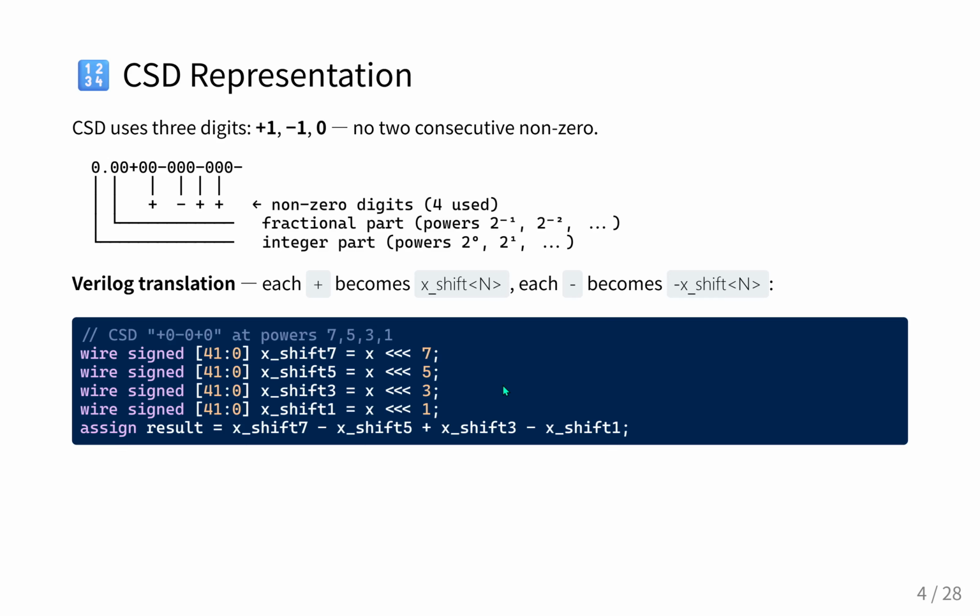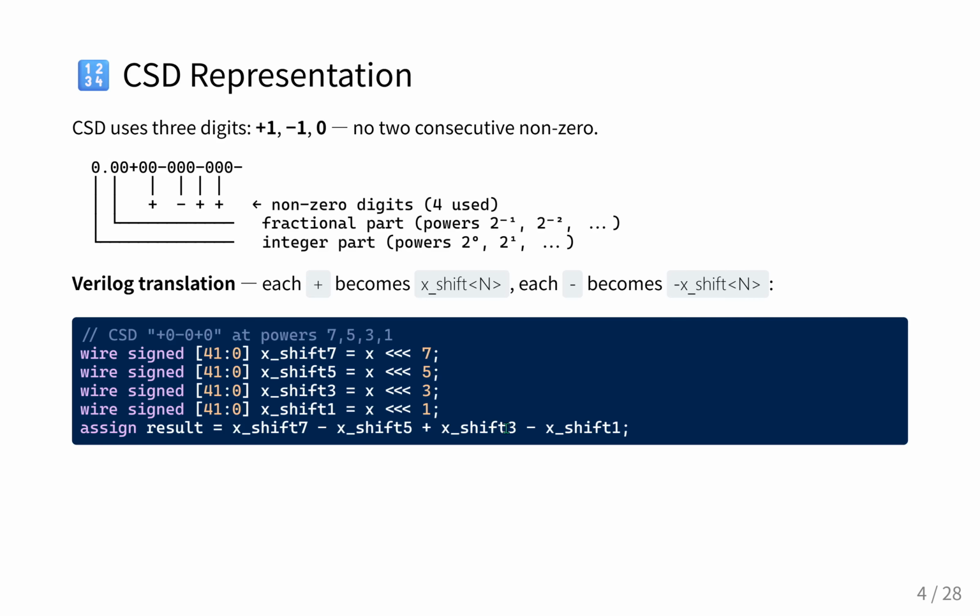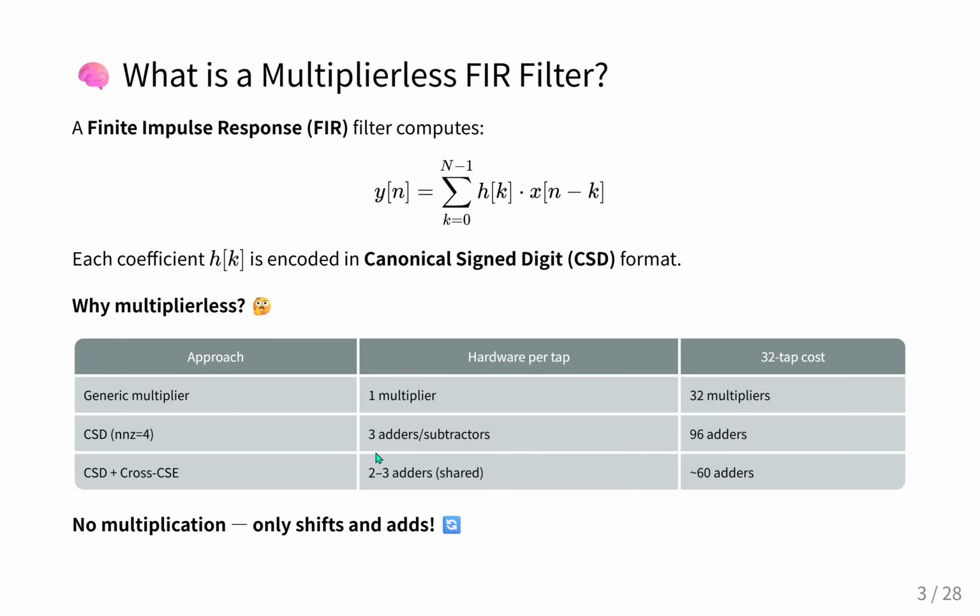So, let me try to put a visual on this for the listeners, because the math is honestly a little tricky. Go for it. Okay, so it's like instead of buying a 32 pack of sodas, which represents a heavy, expensive multiplier, Right, a huge, bulky package. Exactly. You realize it's cheaper and faster to just grab a 30 pack and a 2 pack and push them together. Oh, I like that. Yeah, so those 2 smaller, easier packages represent the simple shifts and adds. You still get your 32 sodas, but you completely bypassed the struggle of finding and hauling that one massive 32 pack.